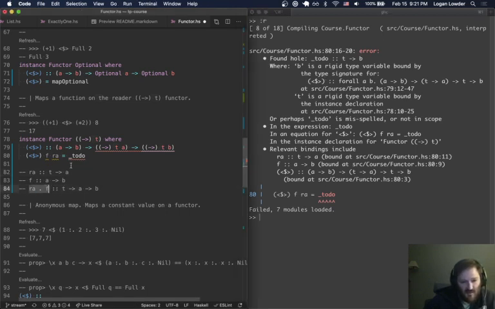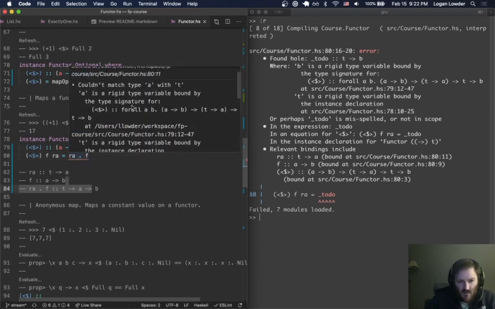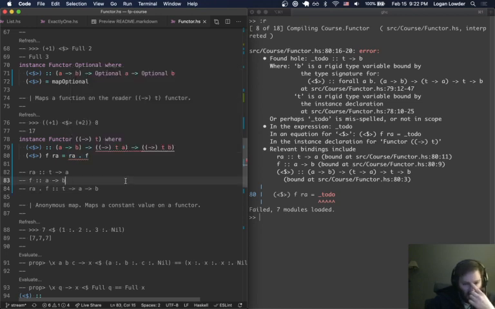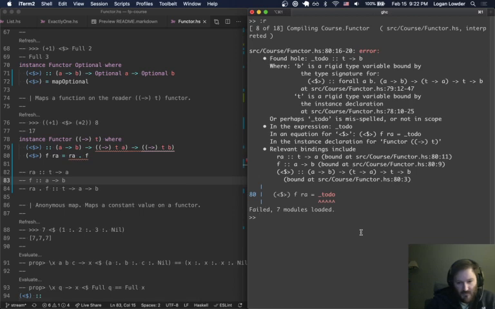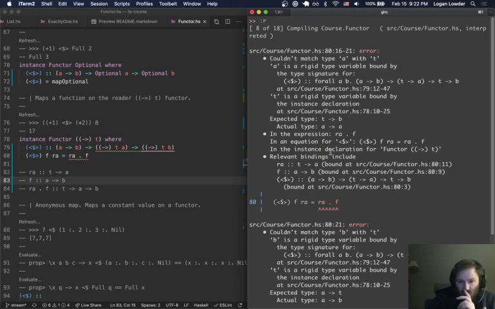Let's see if this works. I think we end up just putting compose in here. That works. Compile.